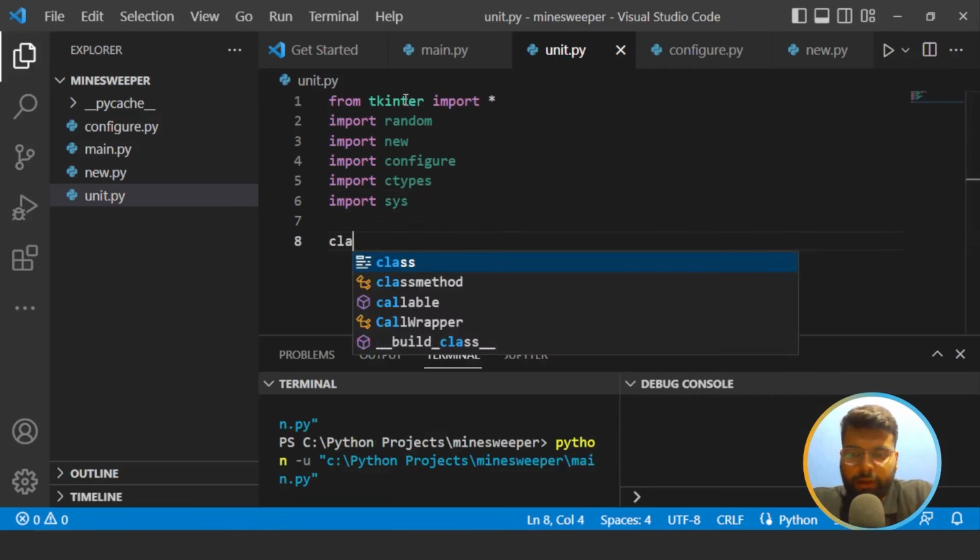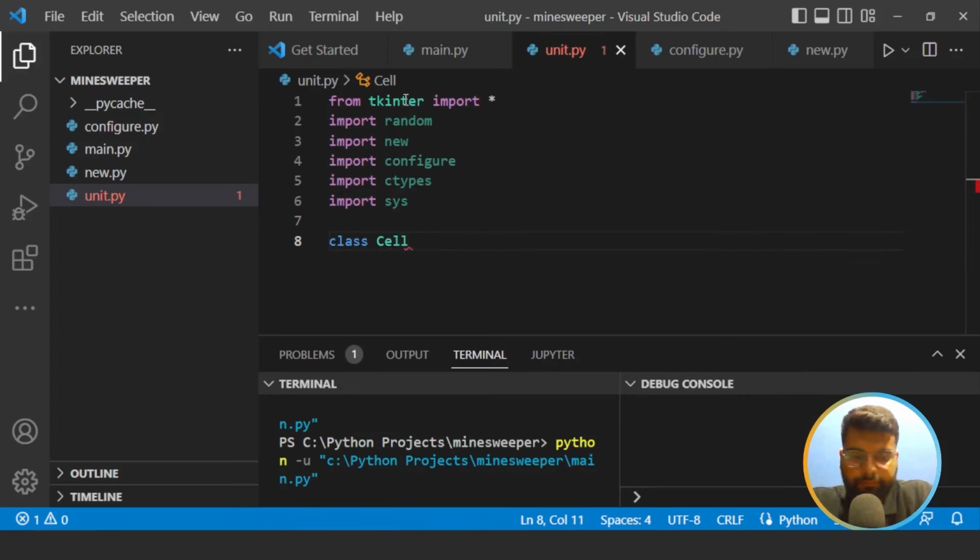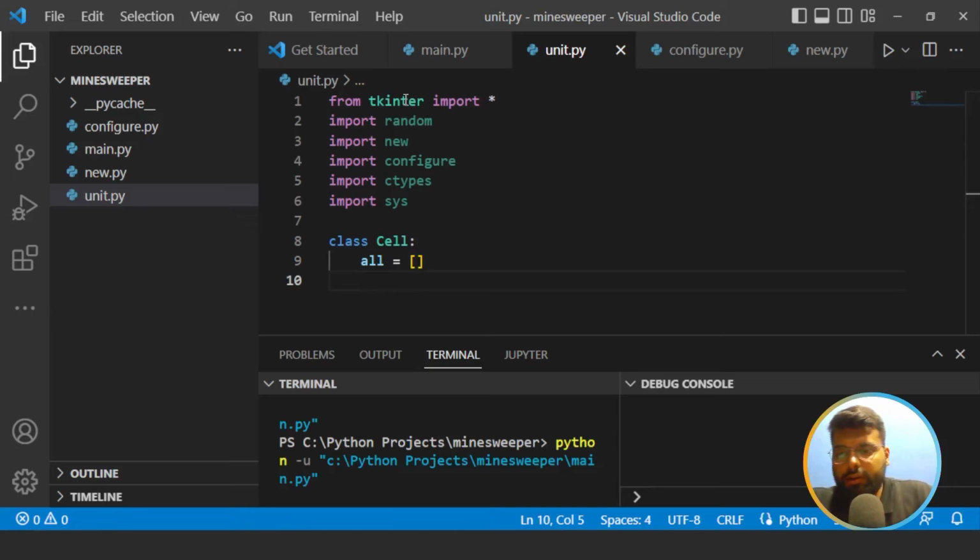Now we'll create a class and name it as cell, and inside the class we will create variable all and initialize it.